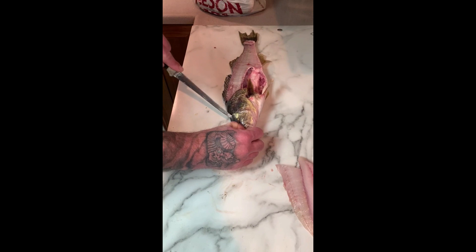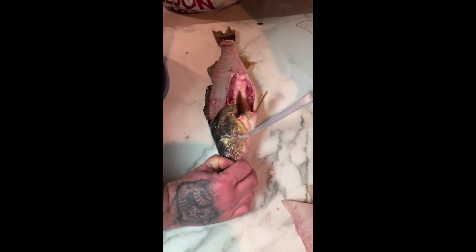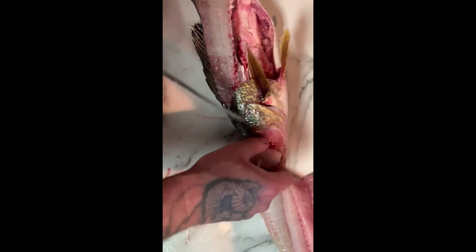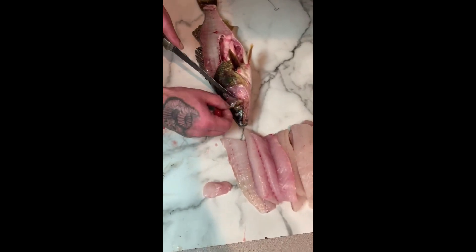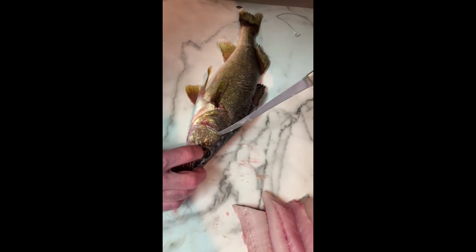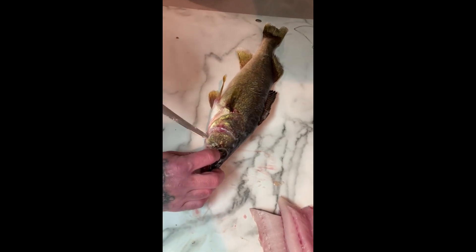Get our cheek here before we flip it over — never forget the cheeks. Your knife just falls along the bone; kind of work it up, get your knife in there, and cut up towards the eye. Get your thumb in it — same thing — and it just peels right off the skin. Nice morsel there. Basically goes right up to the eye. Flip it over — quick and easy. Just fold the bone and peel that out too — another mouthful of meat.